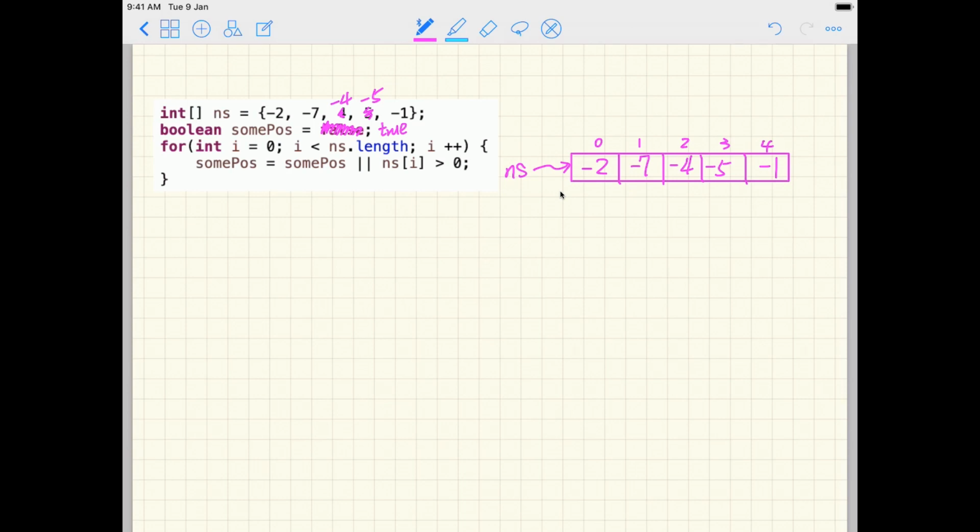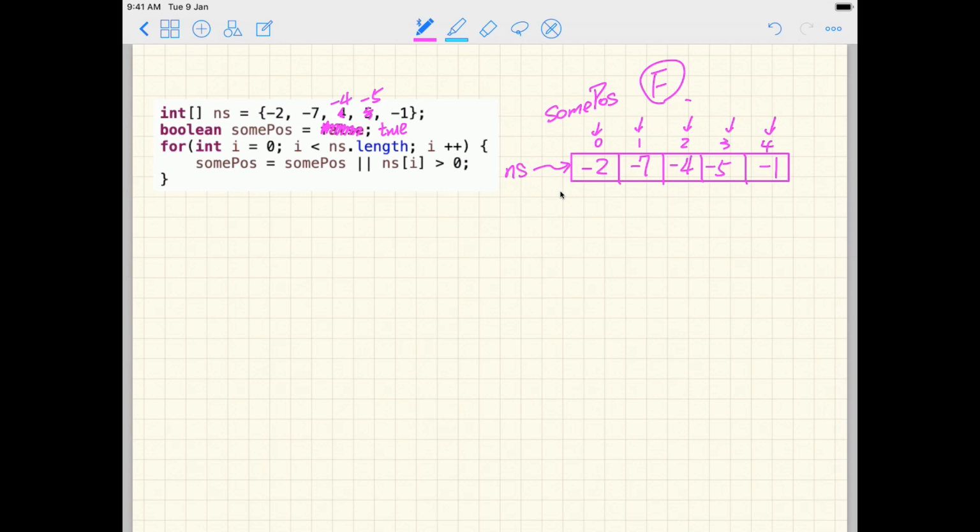Let's talk about this particular array. First of all, without running the program, what should be the expected output? When we say sum positive, do we have at least one witness that is going to show it's positive? Can this be the witness? No, it's negative. This cannot be the witness. This cannot be. This also cannot be. So that means the result should be simply false. But is our program going to return exactly false as expected? The answer is no. Let's see why.